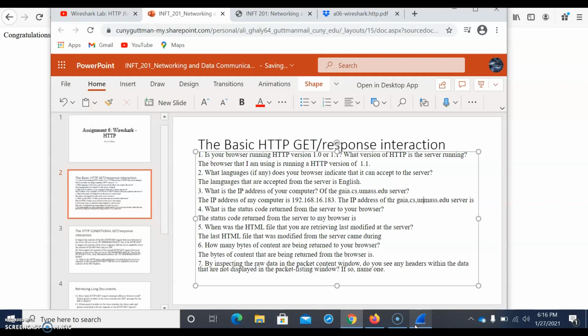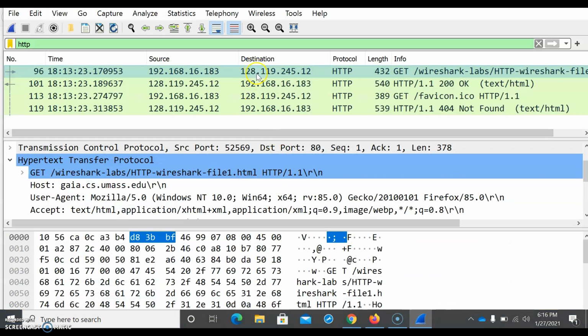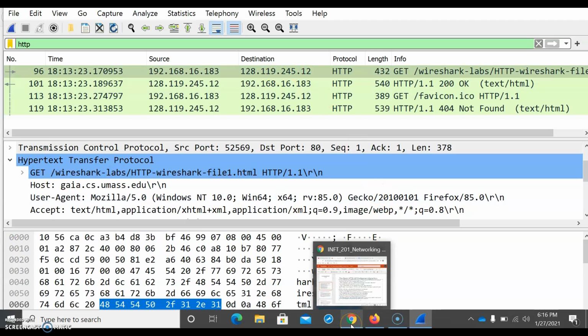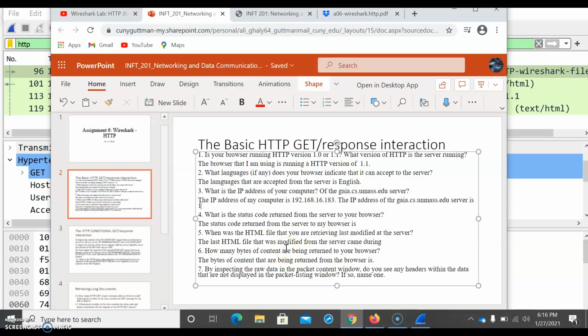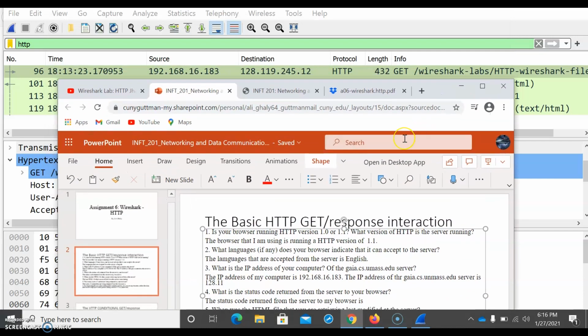And for the client or the website that we're using, the server is 128.119.245.12, and we write that down. And then we go to the status code of our browser.